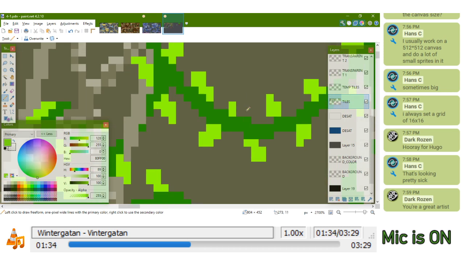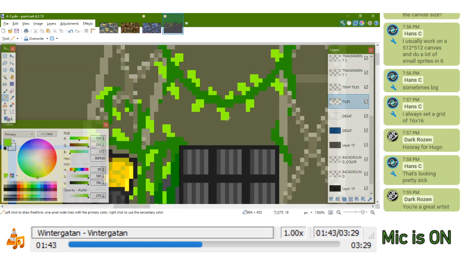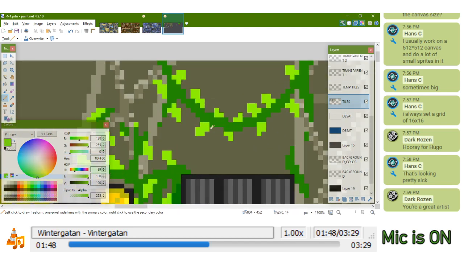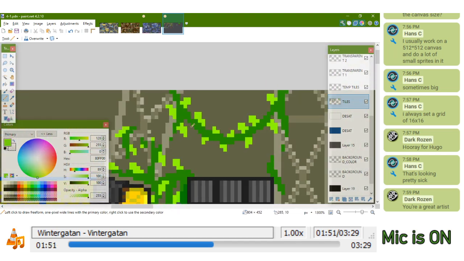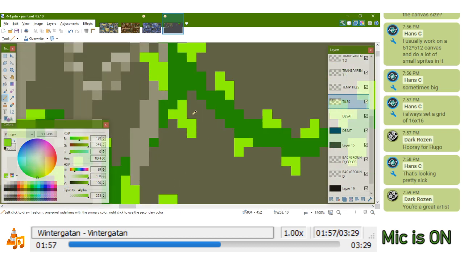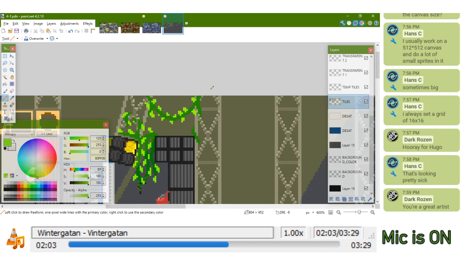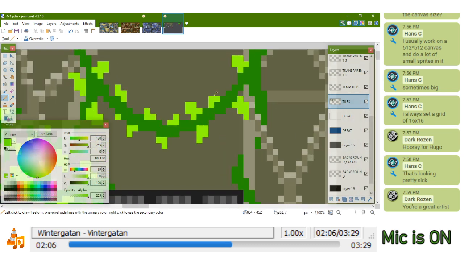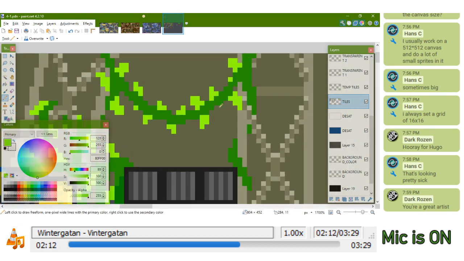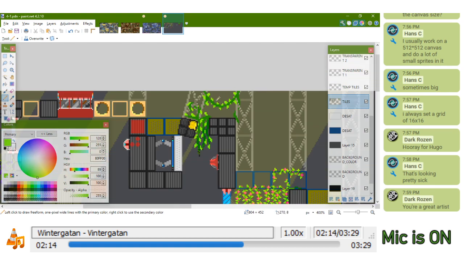Although I do think that I should probably tone down the leaves here. Maybe. Because it kind of loses the hanging effect when I add a lot of leaves. Kind of looks floaty. Not sure how to explain it though. Thank you. Thanks a lot. Something like this, maybe.